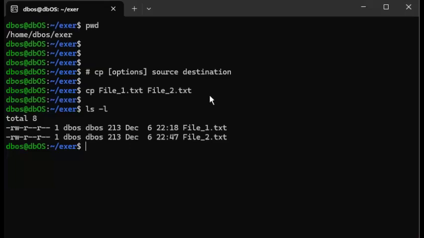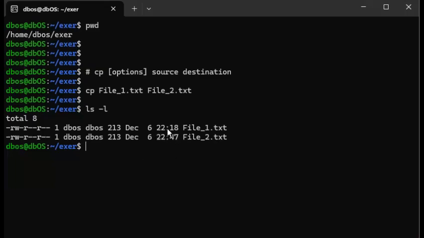That's obvious because I made a copy of the original, which is the source, as the destination file. And you can see they're not of the same timestamp. They have the same date, December 6th, but the timestamp is different: 2218, that's 10:18 p.m., and the other one is 10:47 p.m. Definitely not the same.